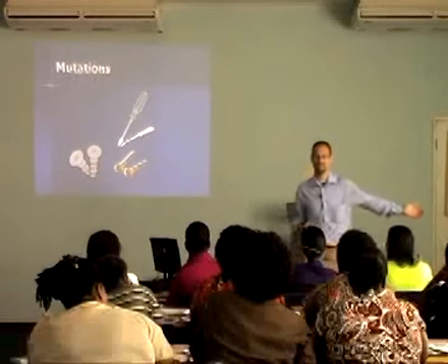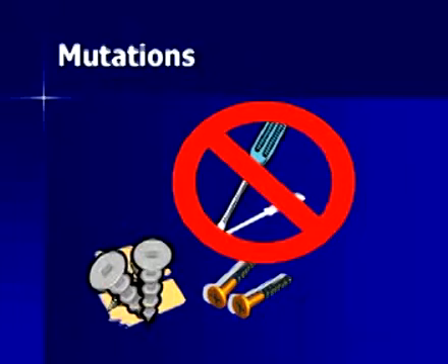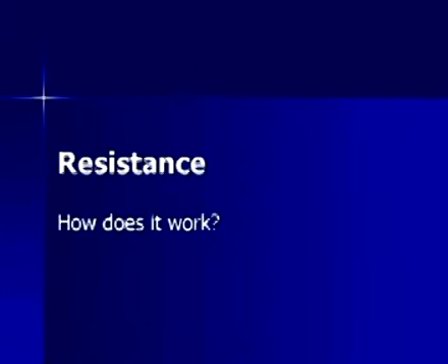So what do we need? We need a new screwdriver, exactly. That's what second-line treatment is. It's a new screwdriver that can fit into these screws. That's exactly what is happening. So now this screwdriver doesn't work, or first-line ARV therapy doesn't work, or one of the drugs has stopped working because a mutation has occurred, the virus has changed its shape, and now where we go to dismantle it or to block it from working, it doesn't work anymore. That's how resistance works. That's how mutations work. And that's why HIV is very difficult to treat. So that's how it actually works.